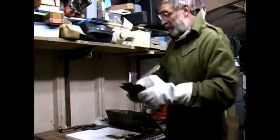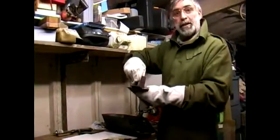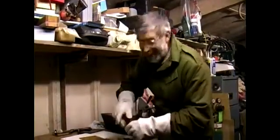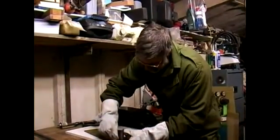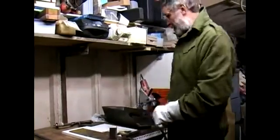But let's say, oh dear, that's wrong, I've made a mistake, right? What we can easily do is break this weld, separate the two pieces and start again. So, oh yes, that's better. Yes, it should have been there.